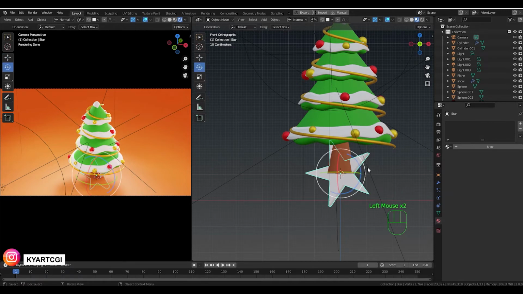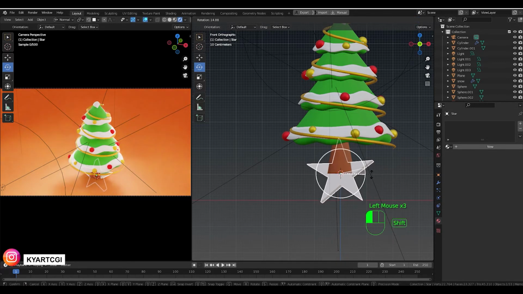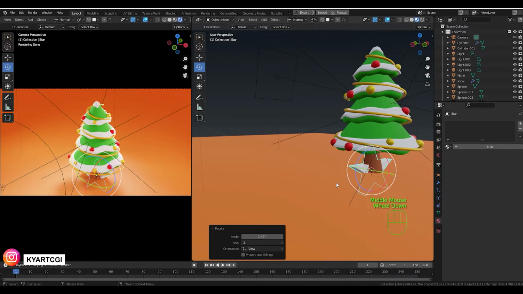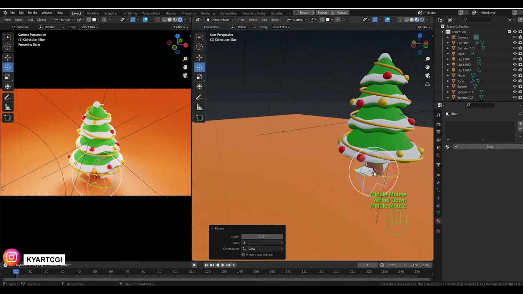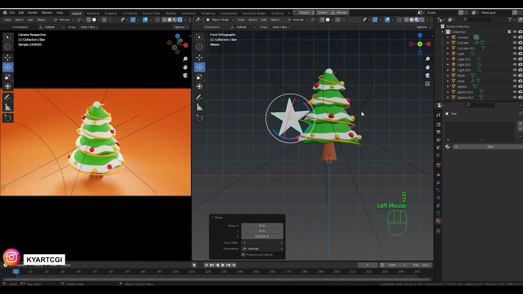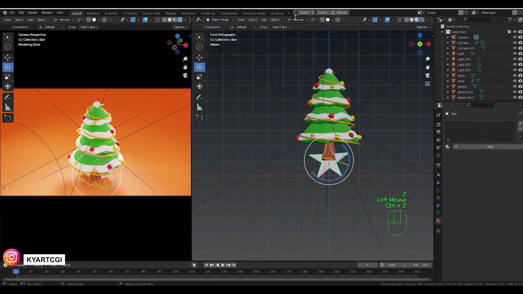We're going to rotate it. Put it right there. From view, G, Z, Z, up. Oops. Remember guys, the view are in normal, the transformation orientation is normal.